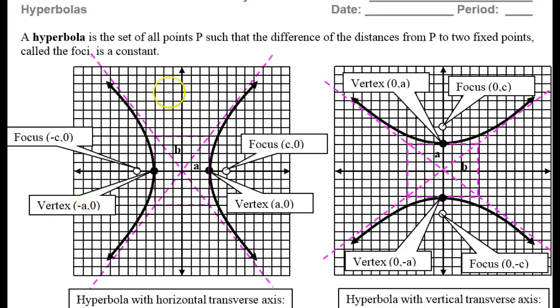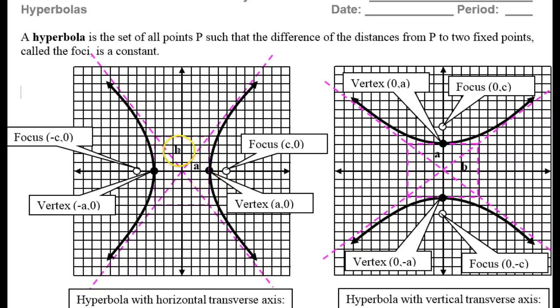In this video, I will show you how to write and graph the equation of a hyperbola, the fourth and final conic section that we're going to learn about. We learned about circles, ellipses, parabolas, and now hyperbolas. Hyperbolas are interesting because they come in two parts. They have two branches, and they have asymptotes.